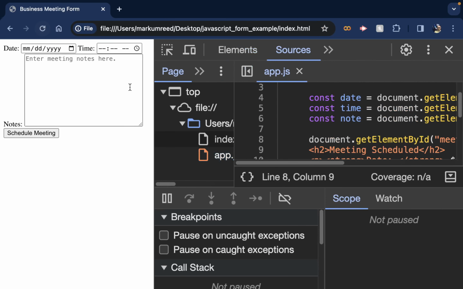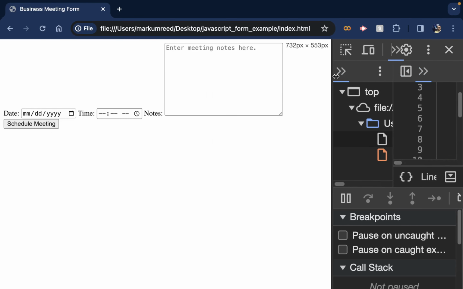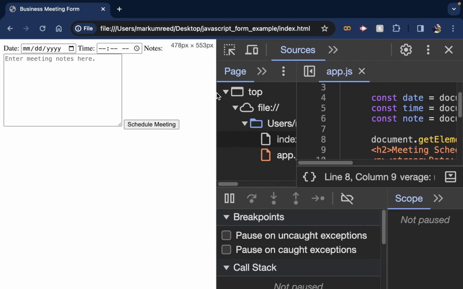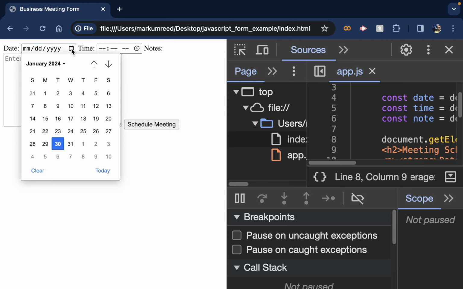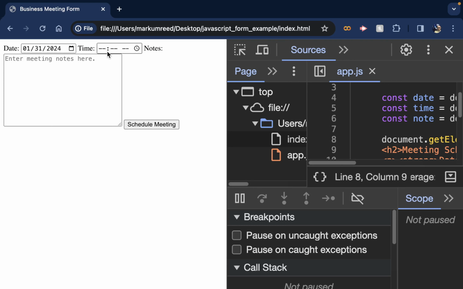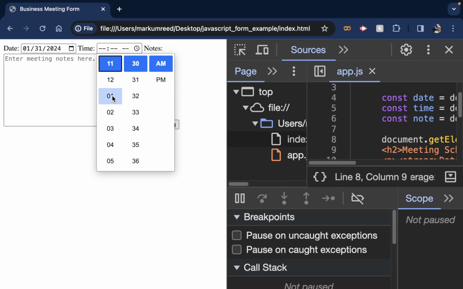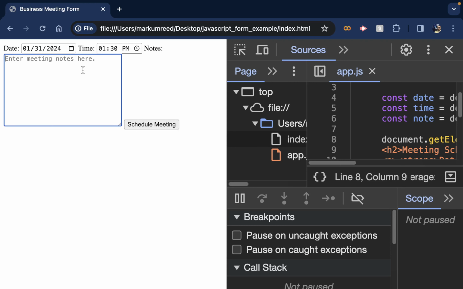So let me refresh this, and notice now it doesn't look very good. I kind of like it like that, so let's just leave it there for now. And we have in here our date and our time. And so let's pick it for tomorrow at 1:30 p.m. And we're going to need to talk about your outstanding performance last week.